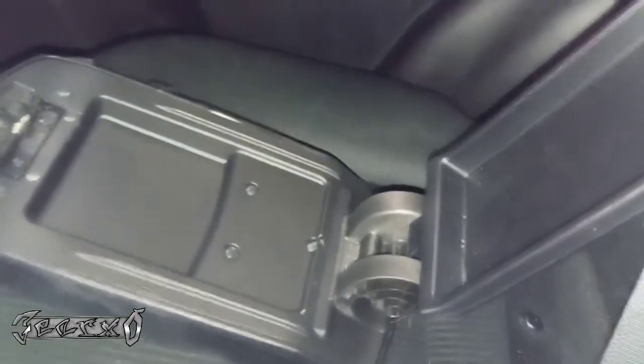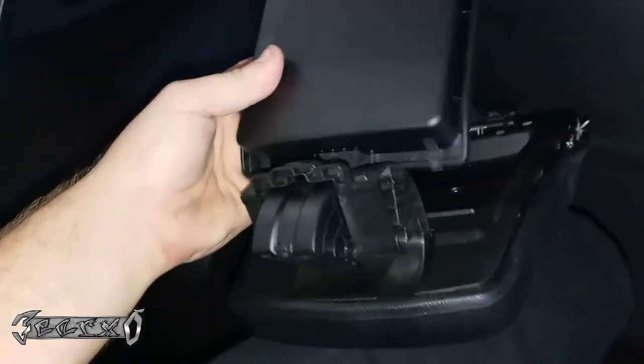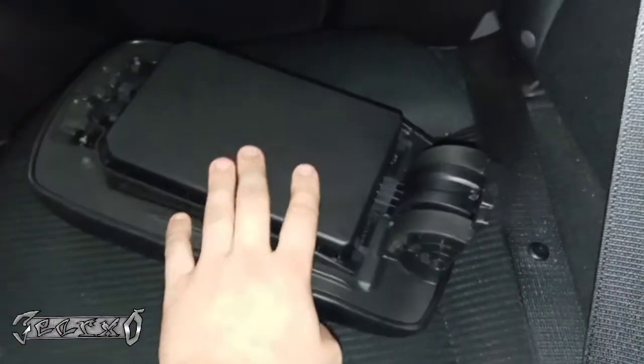All right, no biggie. This is just part of it, I believe. Let me see. Okay, so you gotta switch this little drawer over. You just gotta put it into the new one over there. So you just pull this up, kind of wiggle it loose. And we're gonna go forward with it. Just pull it straight out like that. Go to this one and just drop it right in place.